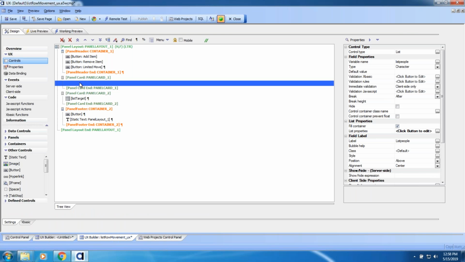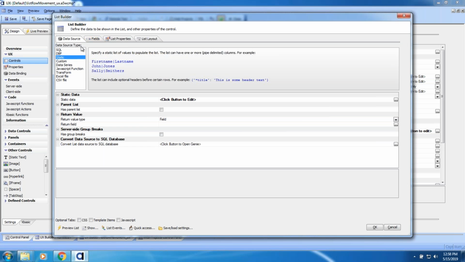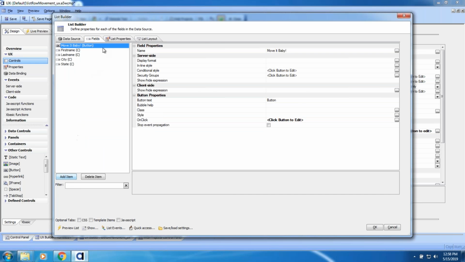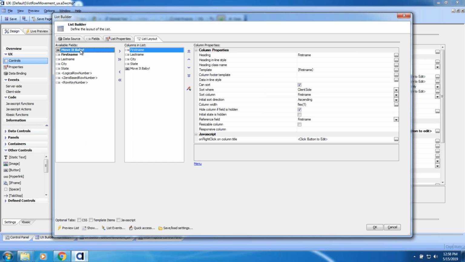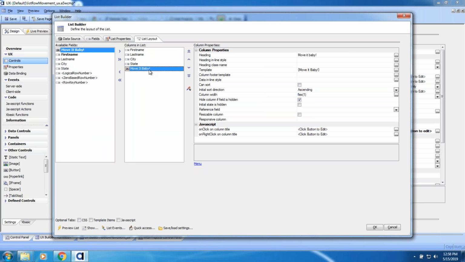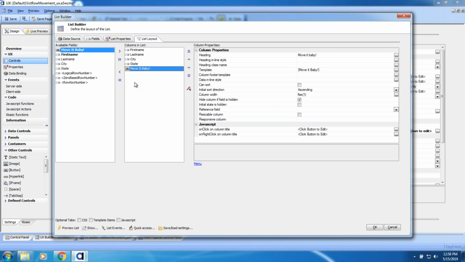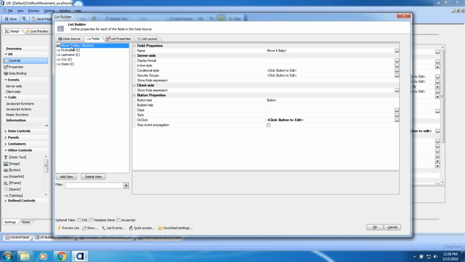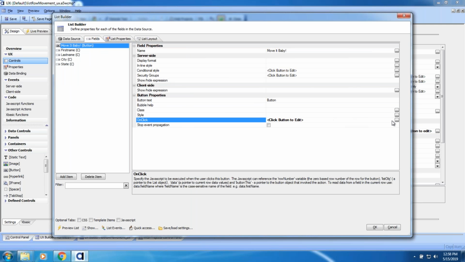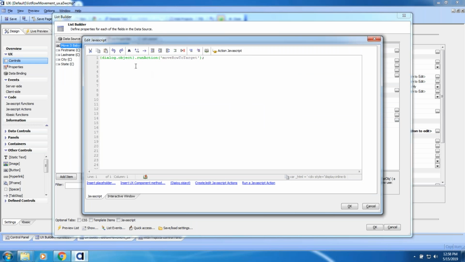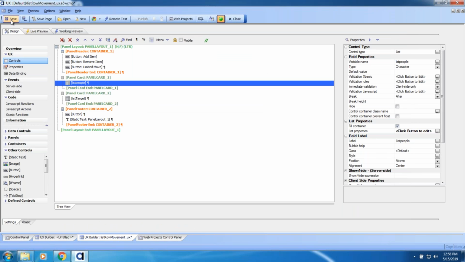We'll do that. But that's how you do it. You just basically list people, go to fields, add an item, then go to list layout, and then move that over here. And then that will show my existing fields plus my new field. So then it should be good to go. Now for that button right here, if I go to the fields, go to the button, there is an onClick event. And this is where you're actually either editing or creating your own JavaScript. But as I've said before, centralize it. That way, when you go to edit and modify it, it's all in one spot.